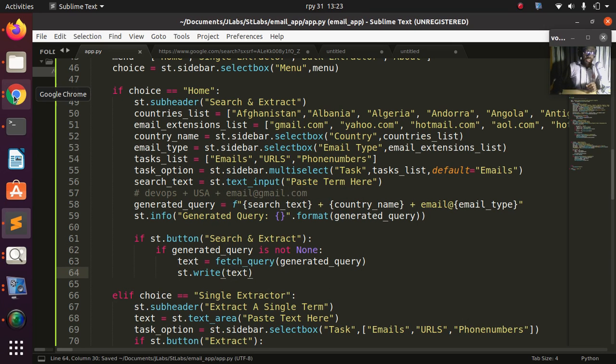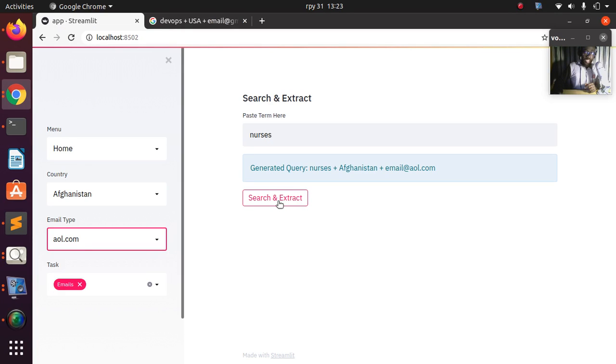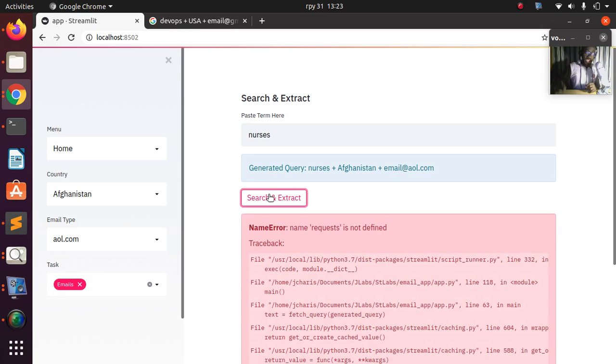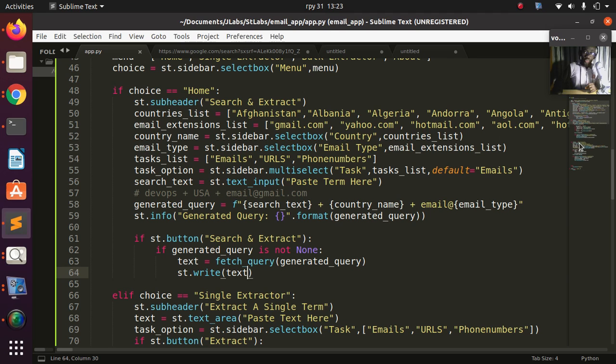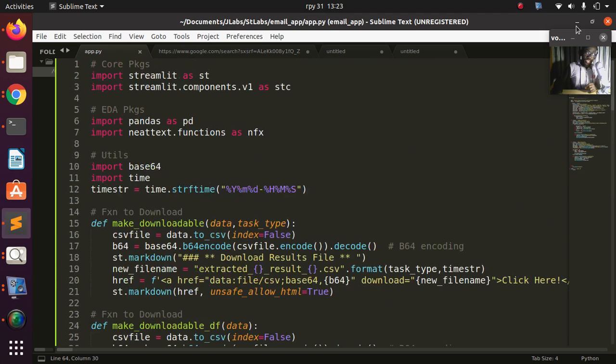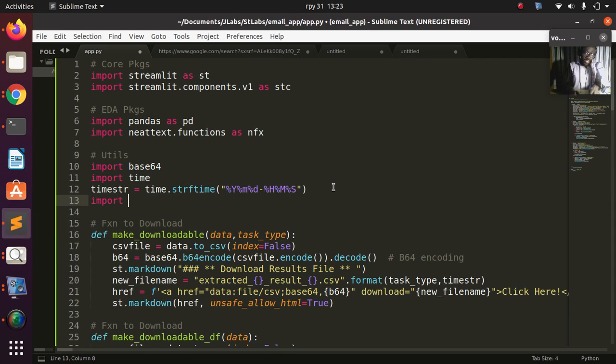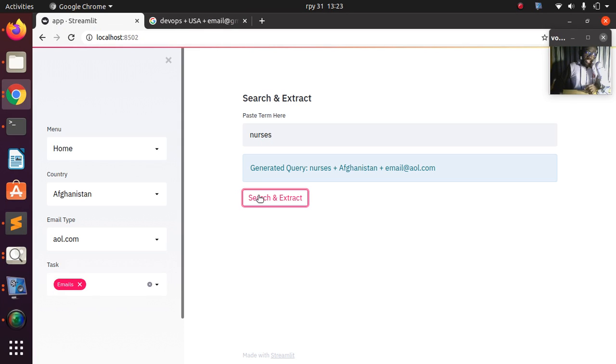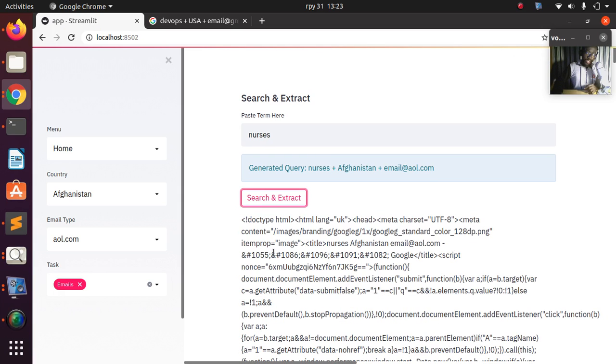So I come back again to the app. So we have the button here, Search and Extract. So if I go with Search and Extract, it's going to go using requests behind the scene. It says requests is not defined, so we have to import requests because we forgot to import it at the top of our file. So this is going to be here, import requests. So we're using requests to help us with that. If I go back and check it again, Search and Extract, it's running the function, and it's just going to return a result. So this is all the HTML that you would have gotten from that.